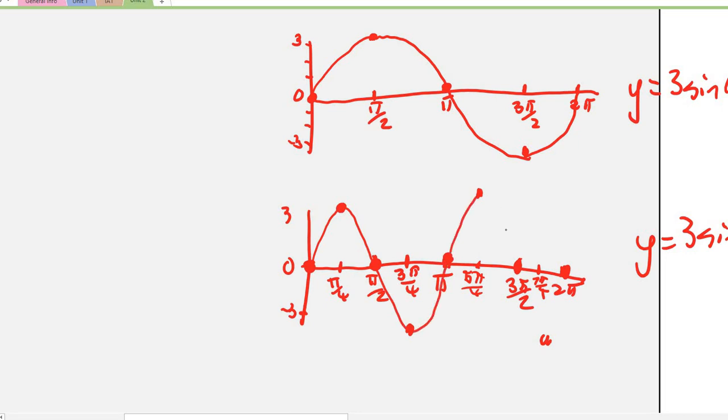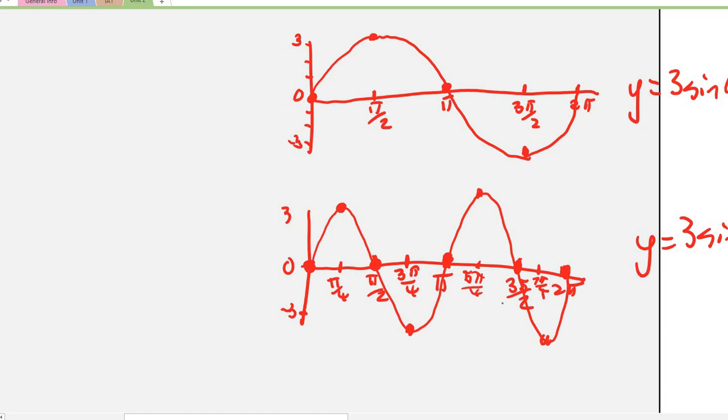Now, it's very important, guys, to realize that the question did ask us to sketch. I don't care how artistic it is, how neat it is. I care that you have the points happening in the right spot, which is why I like to label them, so it's very clear what's happening where. So it goes pi on 4, pi on 2, 3 pi on 4, pi, 5 pi on 4, 3 pi on 2, 7 pi on 4, 2 pi.